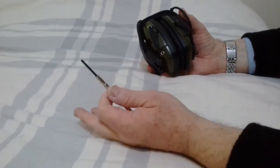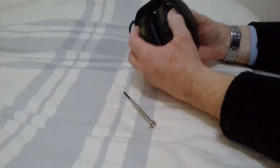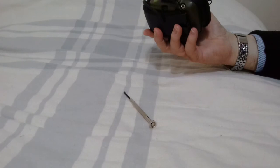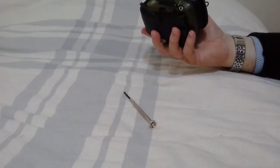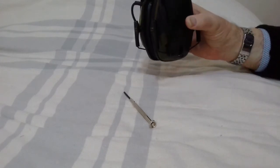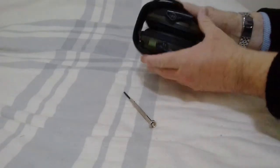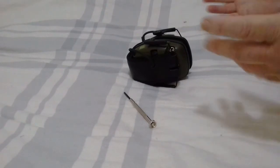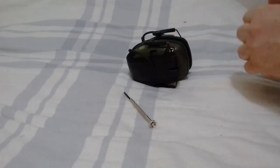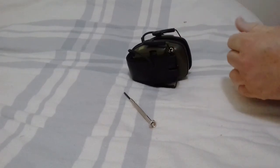I got these on special probably about a year ago for 99 Australian dollars. I know that on eBay you might be able to get them for 80, 90. It just depends on which site you go to. I've seen these at 120 Australian dollars, but even if you pay 120, what's more important? Having a good, comfortable, safe ear muff, which is very practical, which is going to save your hearing, or do you want a $60 pair of ear muffs that is not going to do the quality job of these muffs? So it's virtually just quality. You're going to have to pay a bit more, and these ones do cut the mustard.